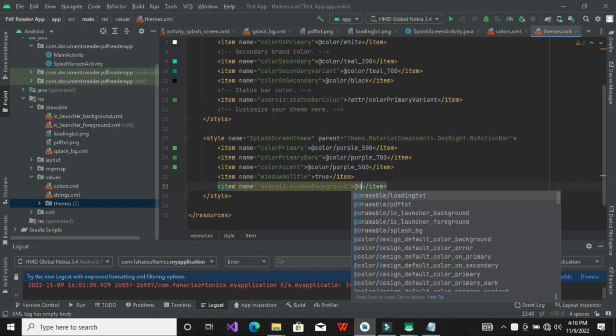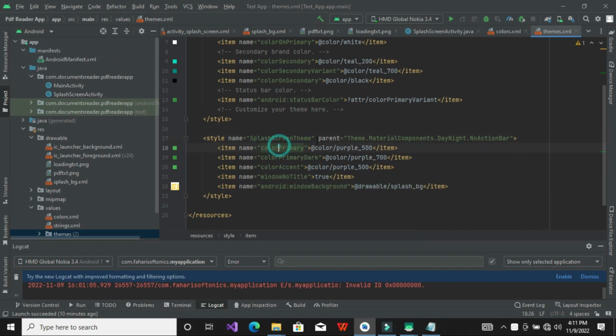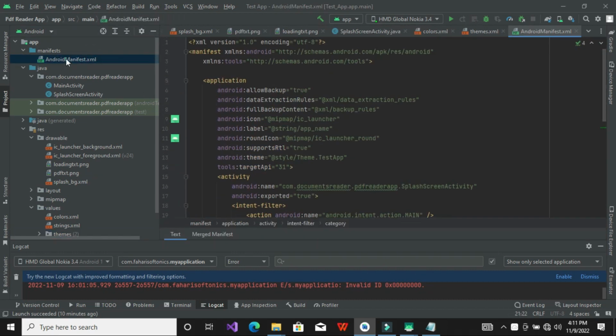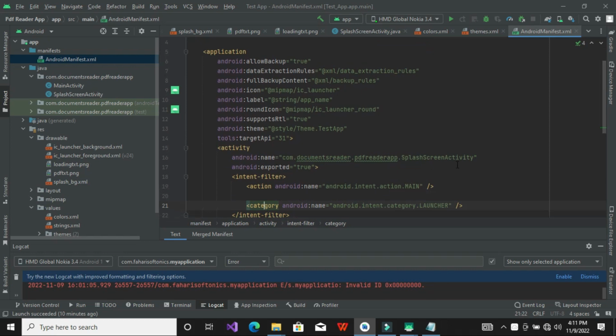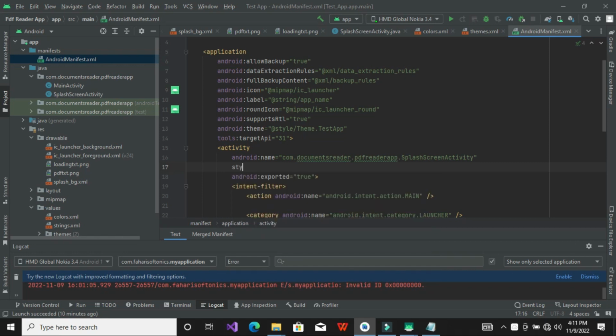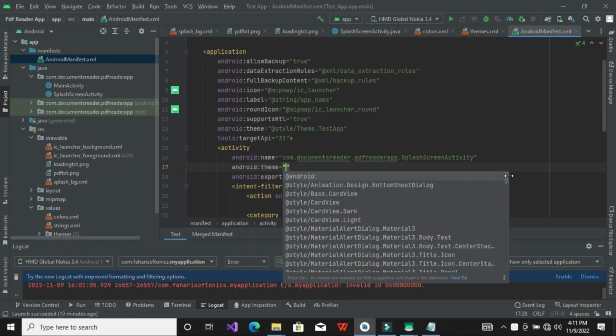So now I'm going to run this application. Let's check how it will appear when we run the application. I'm going to put it here so that you can see the changes. So I'm going to show you this will be here, and then the application should be here.